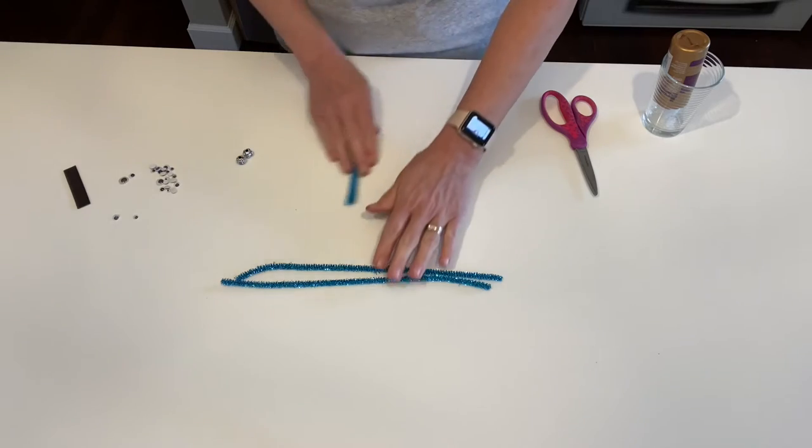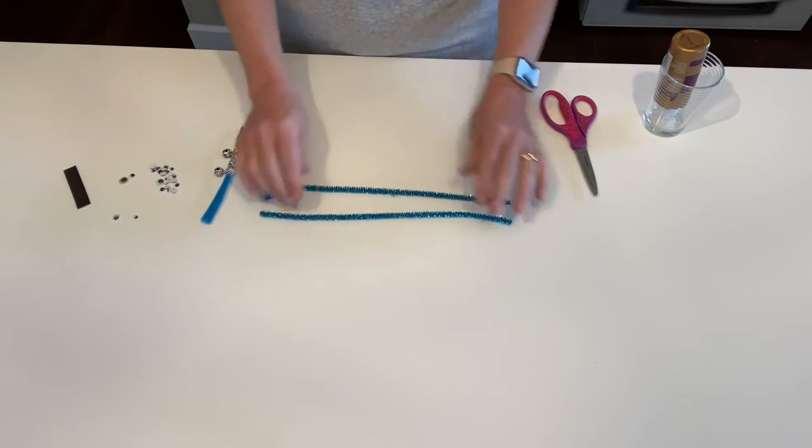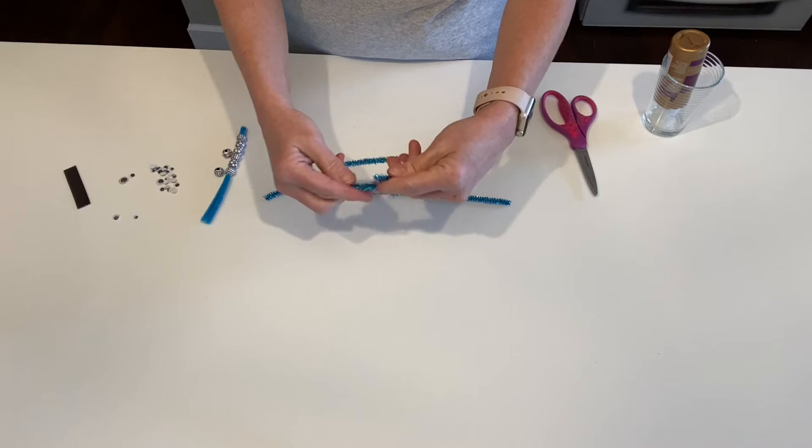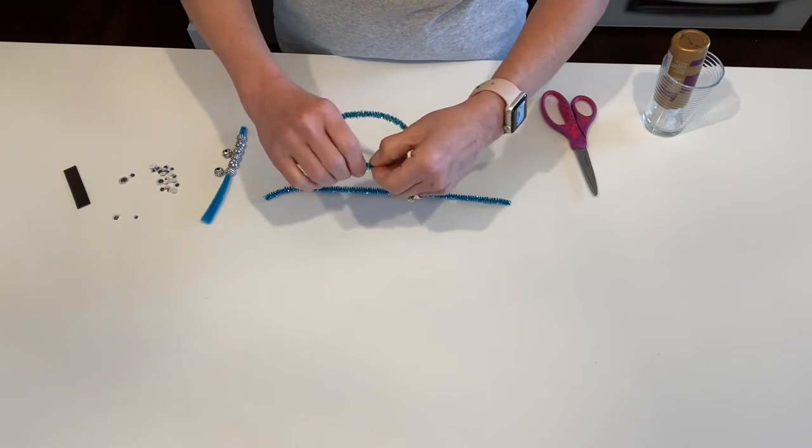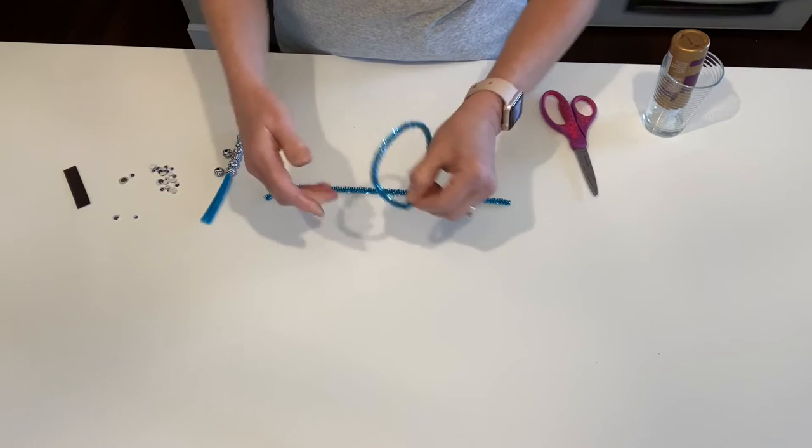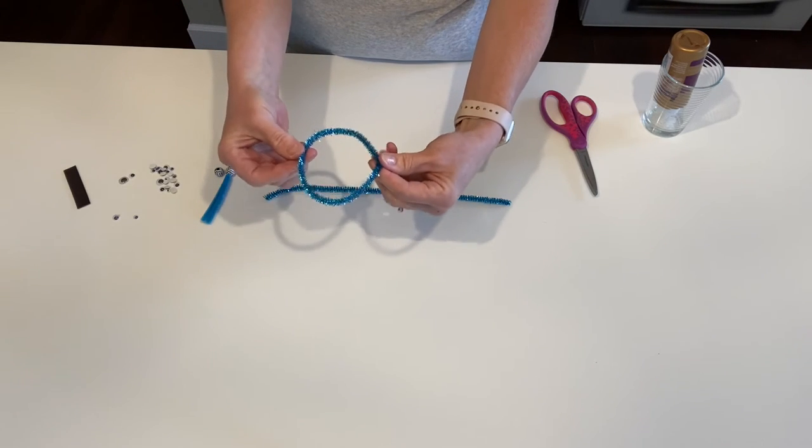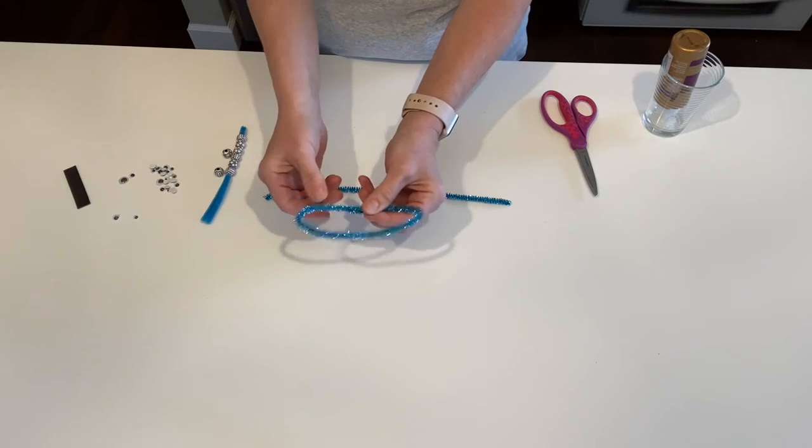Next, take the two pipe cleaners for wings. Take one and wrap it end to end into a circle, overlapping them a little bit. Twist them together - this is where it can get pokey. Keep them flat, then push them together right in the middle where you did that join so it looks even.